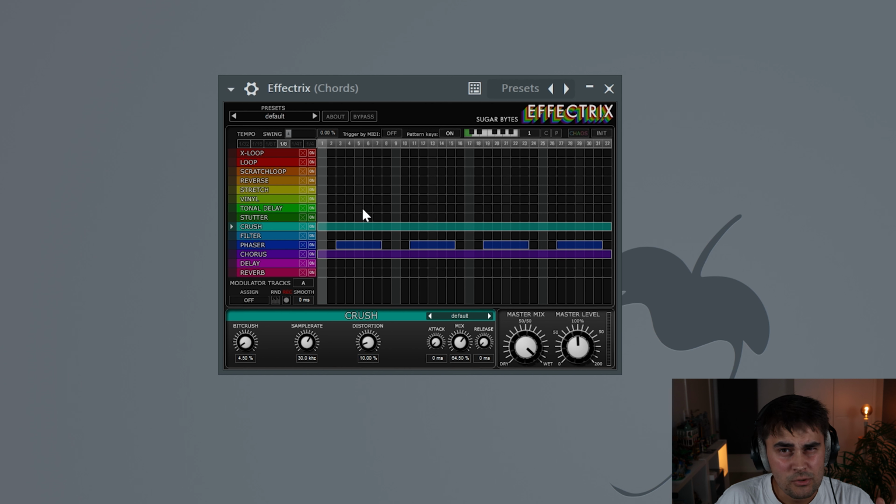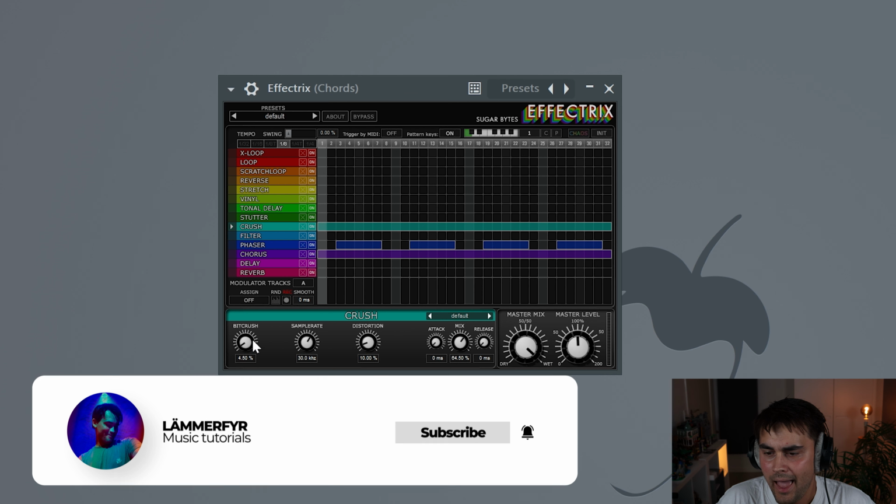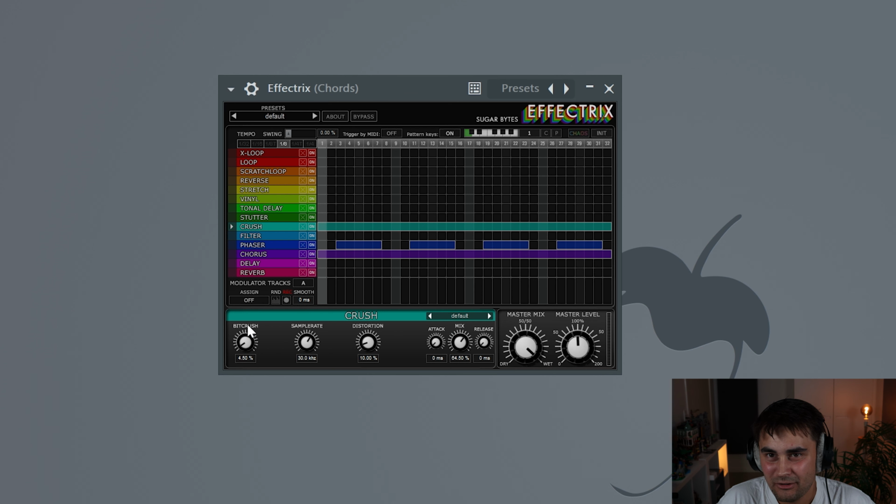And this is like a sequencer based plugin. So you can draw these squares, these bricks, into the sequencer, and then this will apply the effect. So right now I have drawn these shapes. So for the crush, Disclosure just added this over the entire sequence, because then you can go down to the settings down here. On the crush, you have the bit crush, sample rate, and the distortion. And then of course mix knobs. And what they did is that they added a little bit of bit crush, reduced the sample rate, and added a little bit of distortion, and then dialed in the mix.